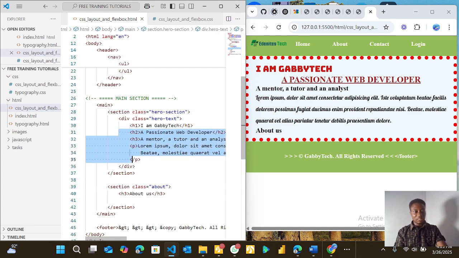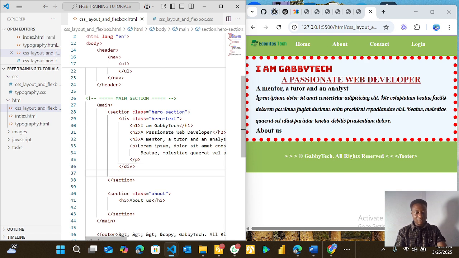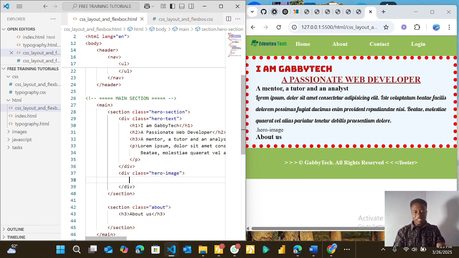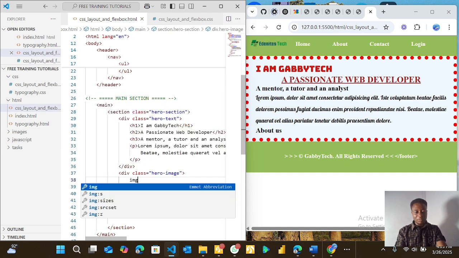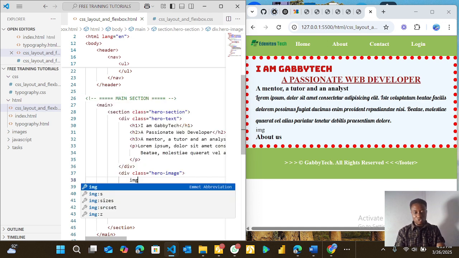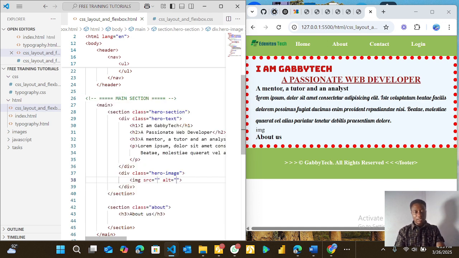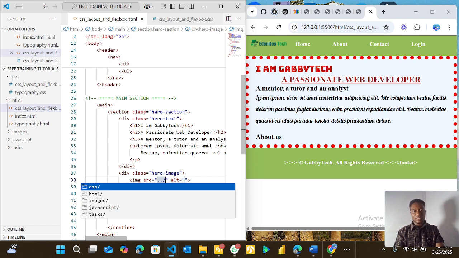Proper indentation is necessary. Then let's have another dot hero image. Dot hero image. I hope you are following. At this point, I want us to insert an image. That image will be used as the profile picture for this developer.